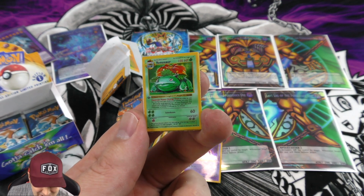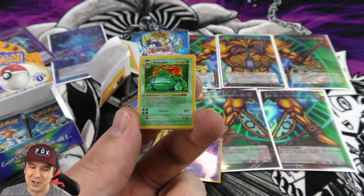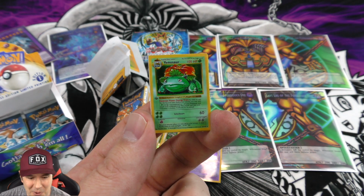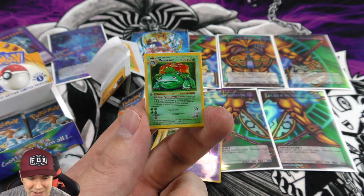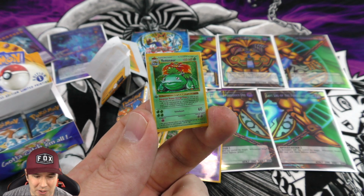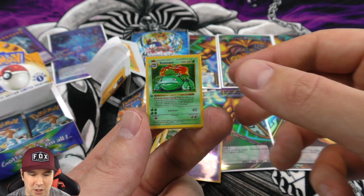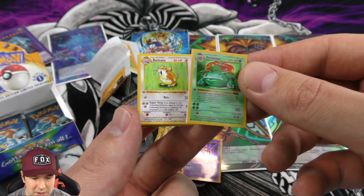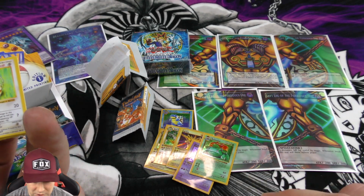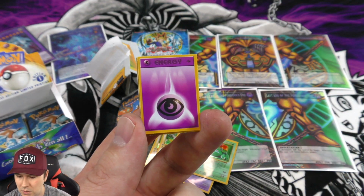Gotta hype it up. Venusaur. Oh my gosh, that is so cool. And I didn't tell him what cards to put in here. This is all him. I just wanted to have a first edition base set 1 Pokemon box and then the Legend of Blue Eyes White Dragon booster box as well. I want to open up two of the first card games out there. Obviously you have Magic: The Gathering, but a lot of people that love Pokemon love Yu-Gi-Oh as well. So very cool. Wow, that is awesome. We got Blastoise, Venusaur, Mewtwo, Zapdos, and a couple of Raichus. And another Raticate here. We have our Psychic Energy.